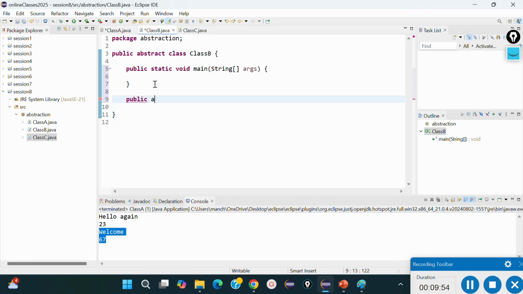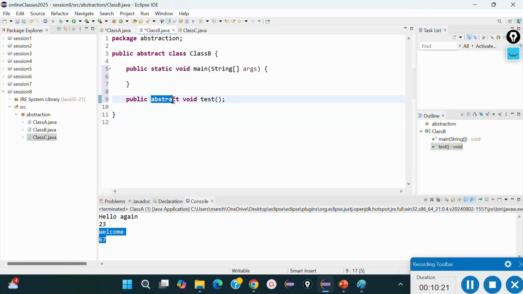Public, and just after public, after the access modifier, we will be using the abstract keyword. We write the abstract keyword, and then after abstract we will be using, let's say, void, and then let's say the method name is test, and then the signature, and then the semicolon. You can see this method is not having a body and there is no error.